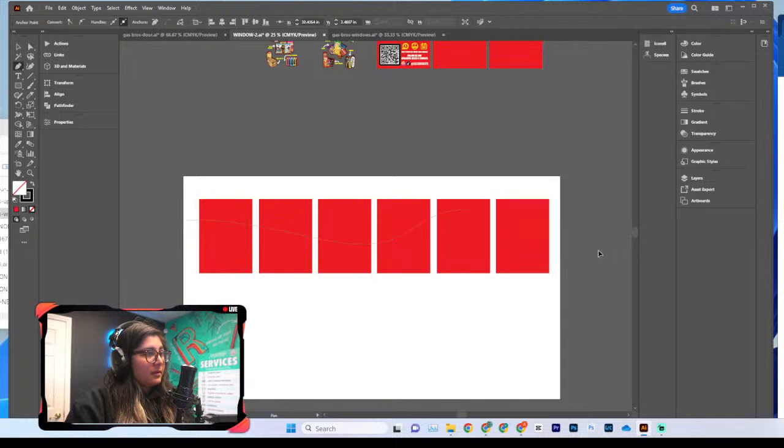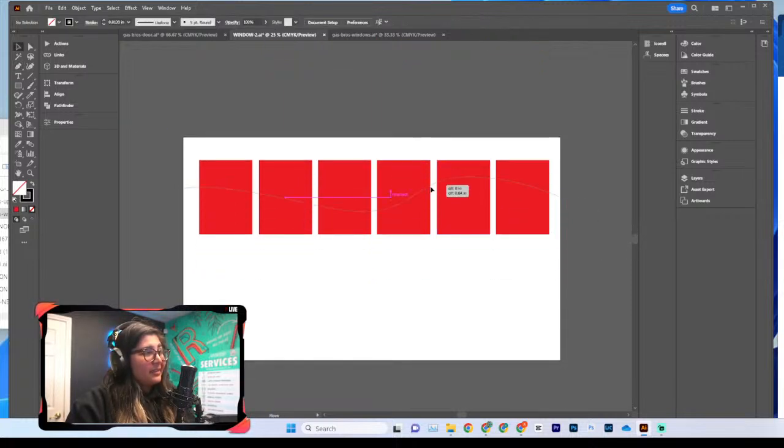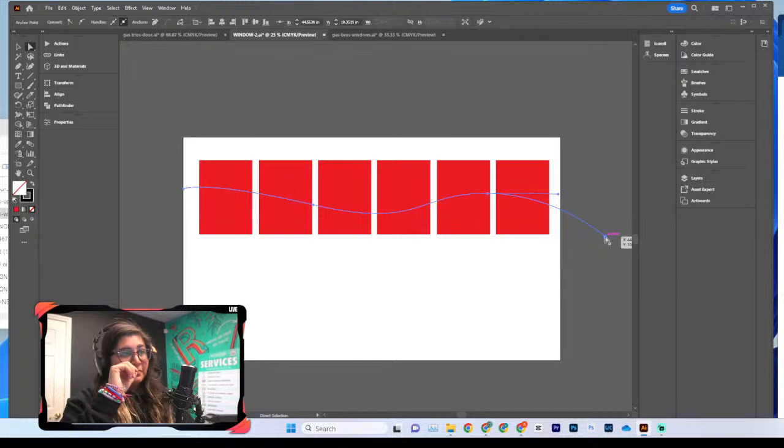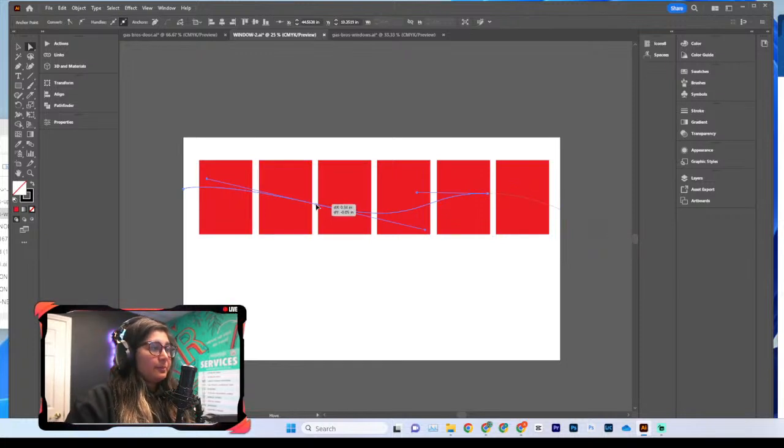I'm trying to create an organic shape, but I'm also trying to manipulate it so the design turns out in my favor, meaning I have enough room to accurately design something that is going to look good.